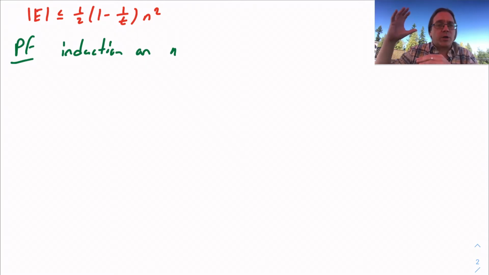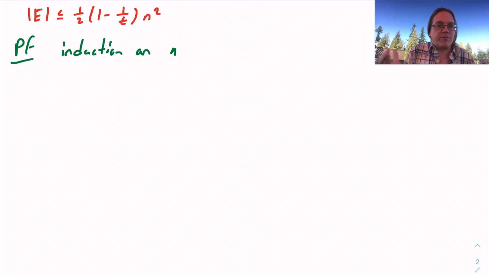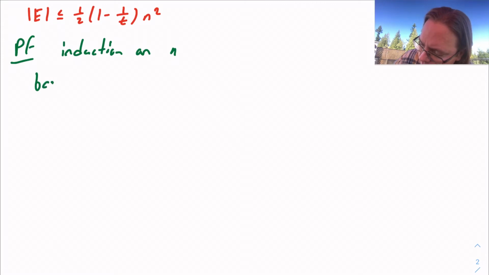If your inductive step requires your graph to have at least 50 vertices, then your base case is going to have to handle all the graphs with fewer. Right? And same thing here. In ours, we have this parameter t that's running around, but when we get to it, you will see that the inductive step starts off making some assumption that we've got a lot of vertices around, at least t plus 1 vertices. And so if that's what I'm going to do in the inductive step, my base case better handle everything smaller. So our base case here is when n is less than or equal to t.